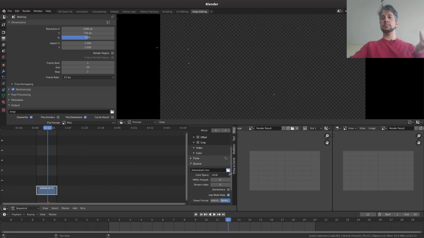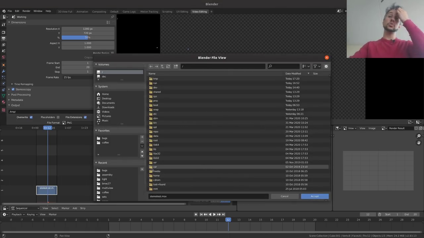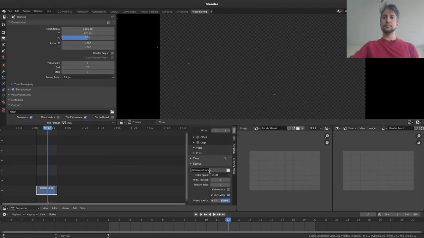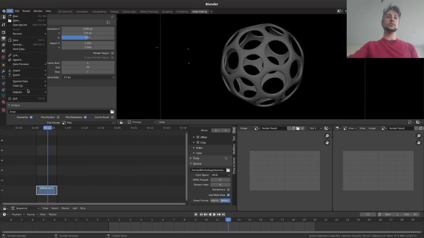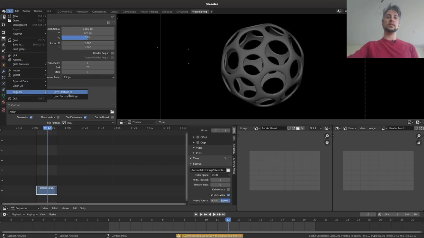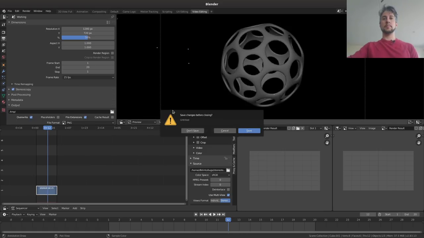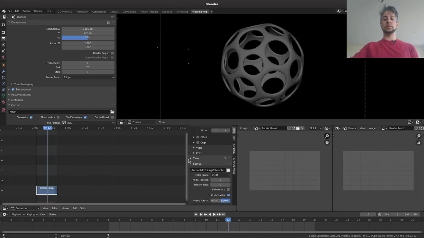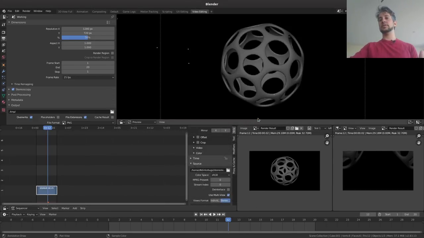So as you see, I should have converted to absolute, and so I just need the folder here. And fine. So what I actually do, usually I go here, go to external data, make all paths absolute, and then I go and make a default startup file. Okay, bang. It's right here. The other thing I have changed here is the splash screen, so it doesn't pop up in my face every time. So if I just open Blender and render, I can see whether or not it fixed the problem.